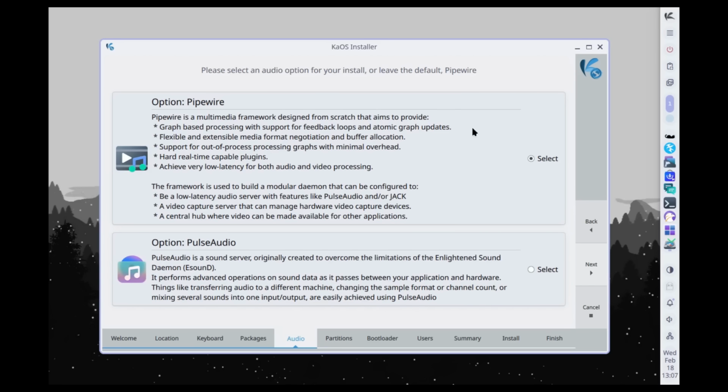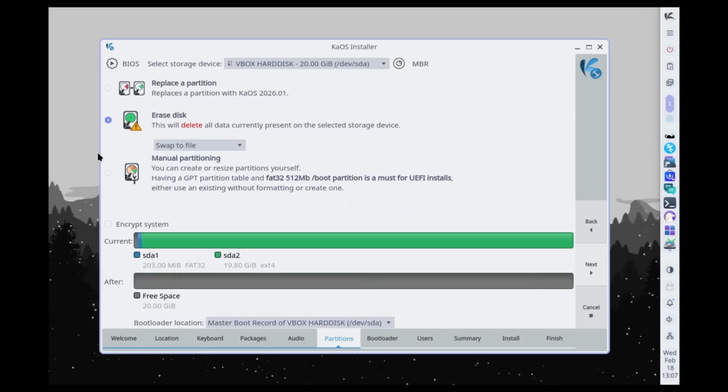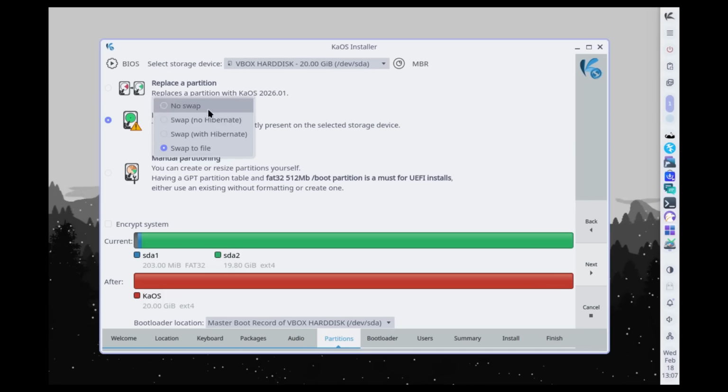Now here you can choose whether you want to use PulseAudio or Pipewire. Default is Pipewire. And you can go down and choose how you want your file system to go. This one actually, you know what, I'm actually having less options here on the VirtualBox. That might be a nature of the VirtualBox, but on the real hardware, when you pull this down, you actually have the option of 4 different file systems. The default is XFS. There's also ext4, and there were 2 other ones in there, but I don't remember what those were.